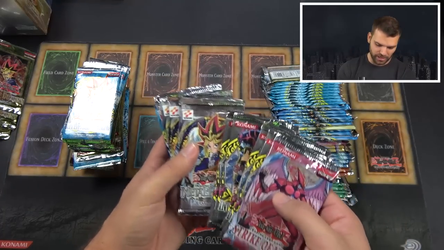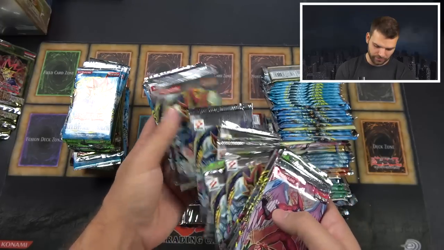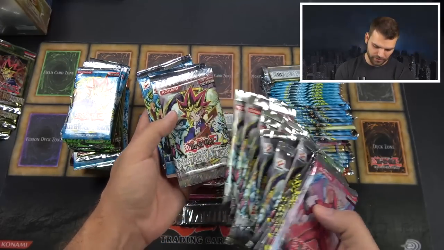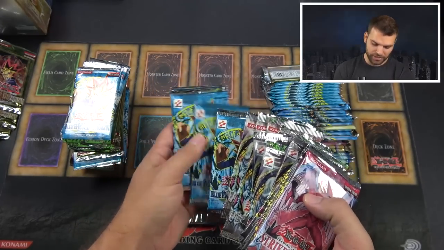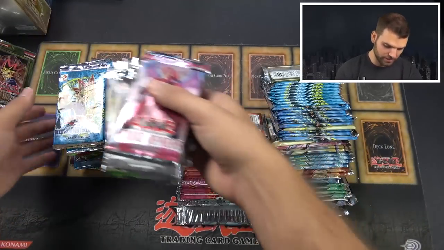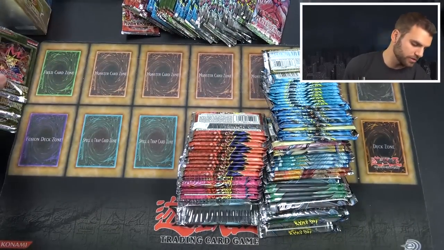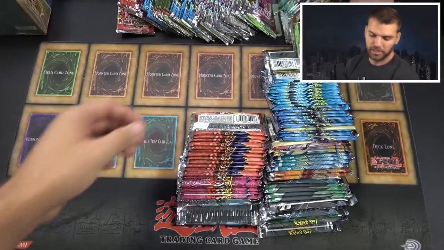First edition Invasion of Chaos. Dude, there's like 8 of those. First edition Metal Raiders. Some non-first, a lot of it though. First edition Blue Eyes White Dragon again. Oh my gosh, a few more of those. That's just dirty. Kaden, you wanna put those somewhere to the outskirts?